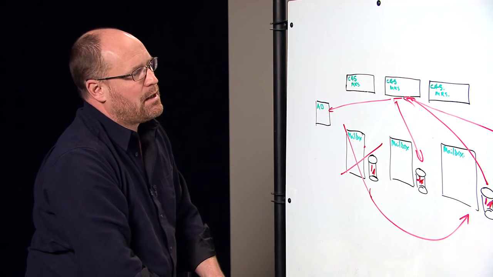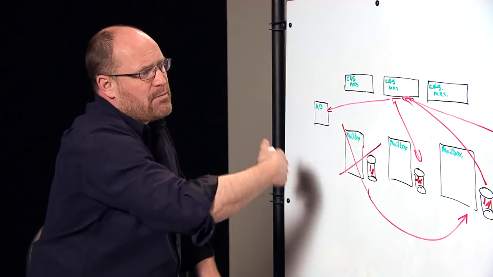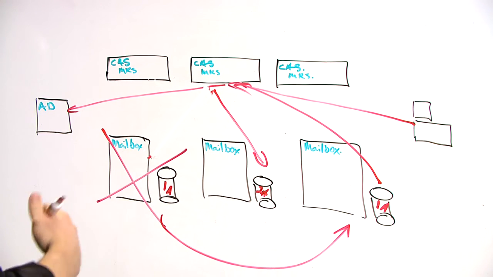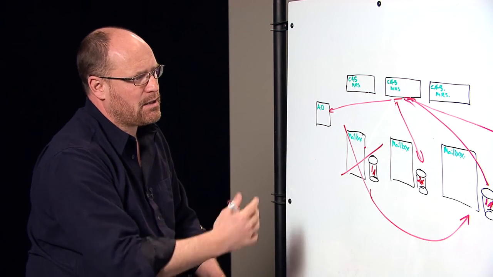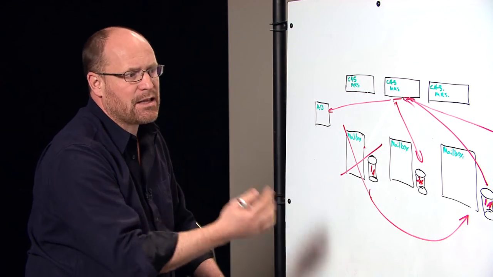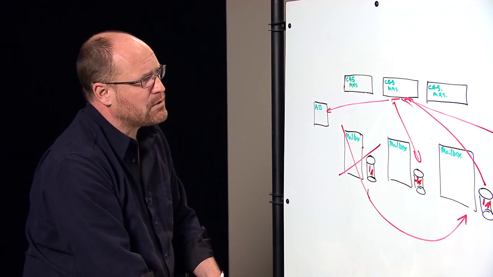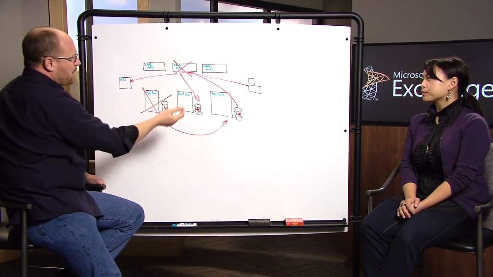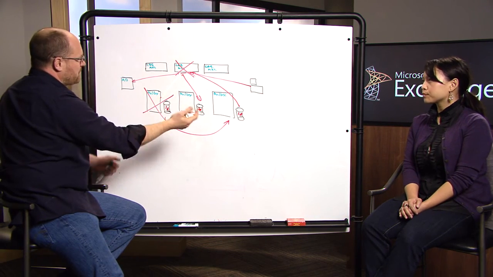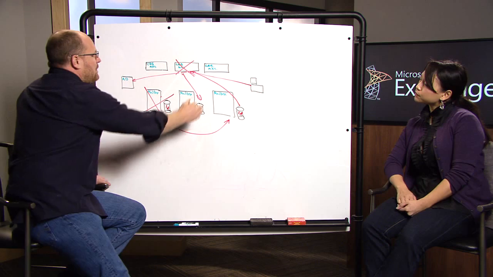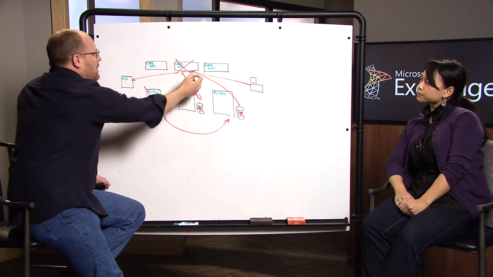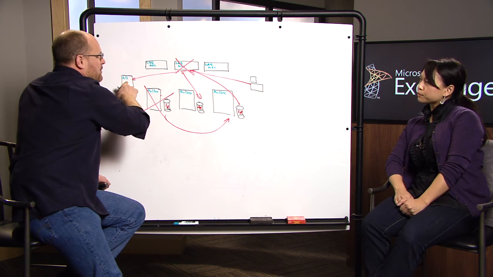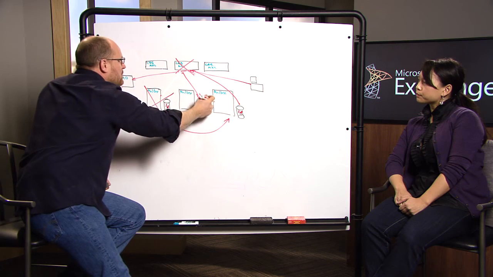Oh, great. While this is all going on, you have many, many moves going on that you've scheduled. You can always query for status across all the moves, see the percentage replicated, and get a good idea of when it's going to be complete, and the set that are finished, and the set that have still got stuff to do. Even if we lose this CAS front end, again, there's a certain amount of data that's been moved over, let's say 70%. You don't have to restart. One of these other CAS servers is going to pick up the fact that nobody's handling the move that's been set up in AD, and pick up responsibility for that.